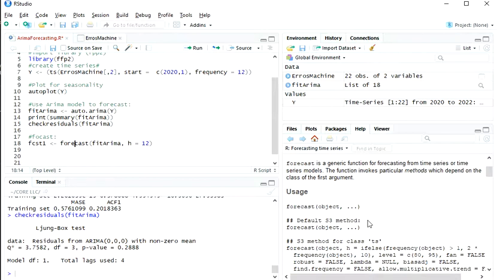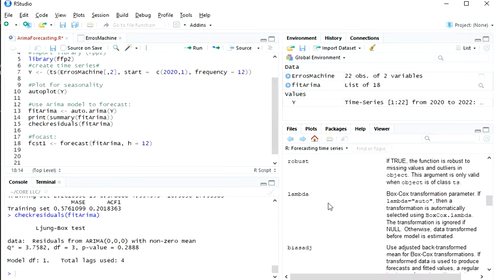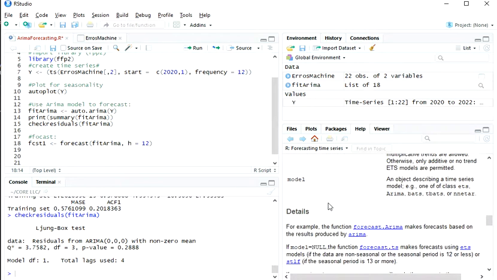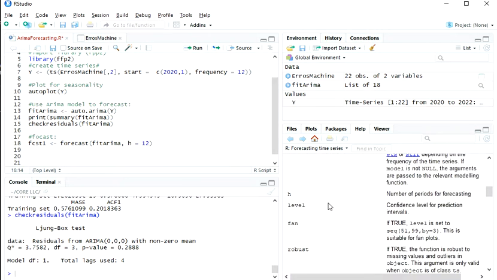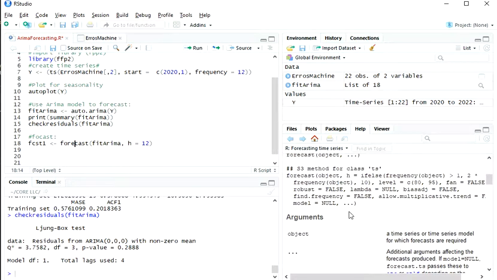Then you can just scroll down, it'll show you the arguments. In this case I'm just using h, which means number of periods of the forecasting. If you're working on a more advanced model, you can use different arguments.